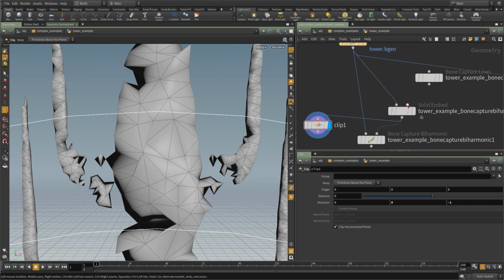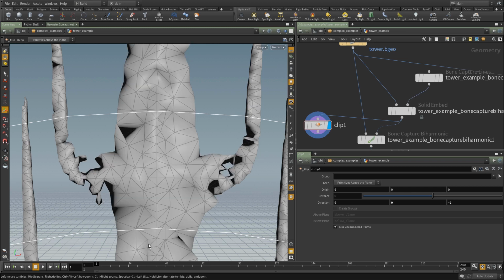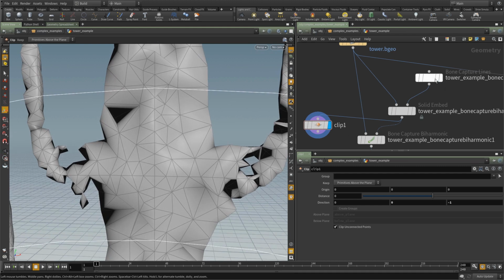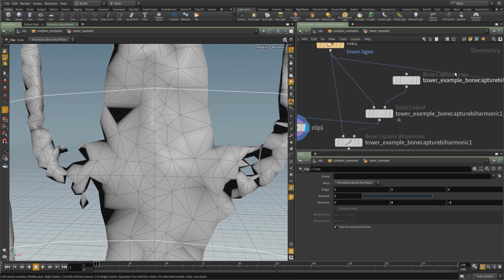So I'll connect that again and just watch down the central axis here and then across at this point when I reconnect this. So it's cooking and now it's done. So I've gotten some pretty definite lines through here. And these lines are the points that were created by this bone capture line SOP.